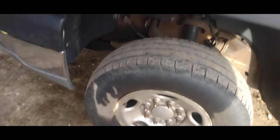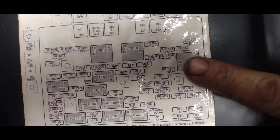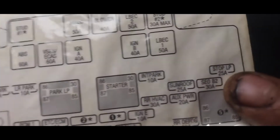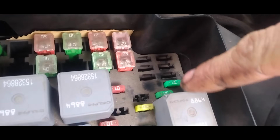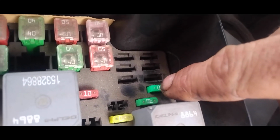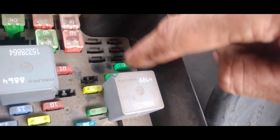All right, we're at the driver's side wheel here. Just come straight up. There's going to be your cover here. First thing you want to check before you go doing your switch is your stop lamp fuse. Now the fuse here, you see this big block, and up here it says stop lamp. So that's going to be right here, closest to the steering wheel. It's this one right here. Now that calls for a 25 amp. There's a 30 amp in here, but you want to check that fuse first.